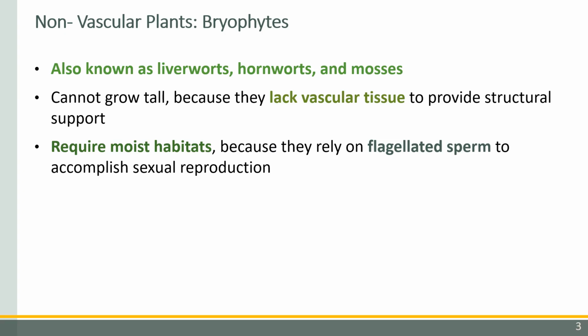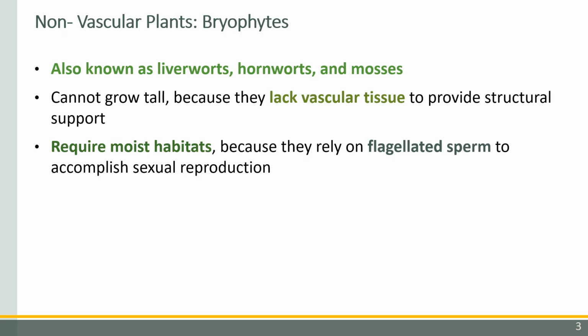So that means they have to be in damp habitats. And this does not mean fully submerged in water, but it means places where there is a lot of water where it doesn't dry out. So you're not going to find a lot of mosses growing in a desert. You're not going to find moss growing on a sunny path. You're not going to find moss in a place that has a lot of afternoon sun. They're going to grow in the dark, shady places. They're going to grow in the damp places. They're going to grow in places where water is not a problem.